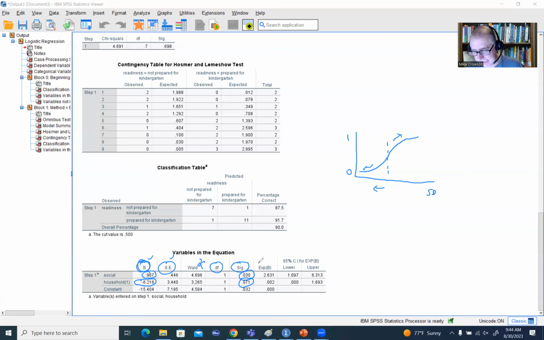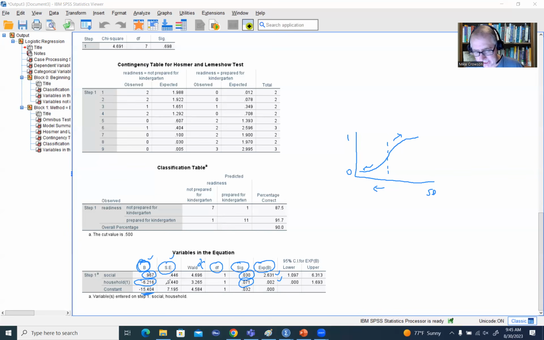If we look at the EXPB column right there, these 2 values, the 2.631 and the 0.002, are odds ratios. The constant, the intercept in the linear portion of our model, is the predicted logit for a case that has values of 0 on both of the predictor variables.